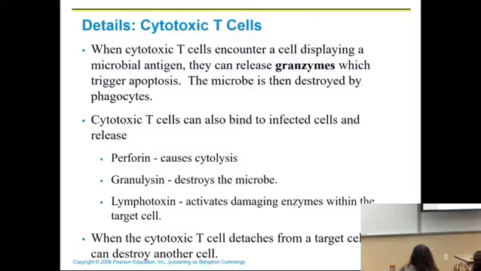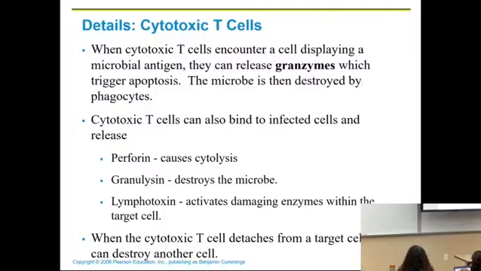Okay. So helper T cells are getting activated by our antigen-presenting cells. That's the relationship. Our antigen-presenting cells are showing off to our helper T cells. When they become activated, the way they help us is by releasing these cytokines and interleukins that are like cheerleading chemicals that then amplify the response of our cytotoxic T cells and our B cells.